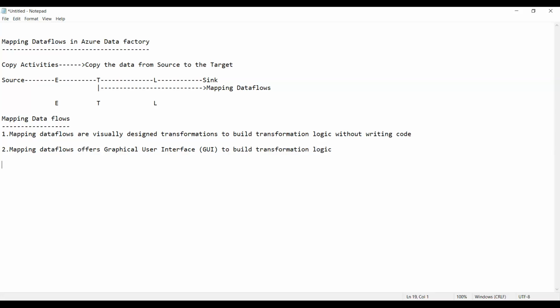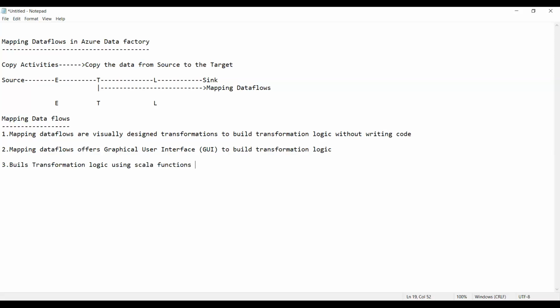And the third point I can say, guys: builds transformation logic using scalar functions.